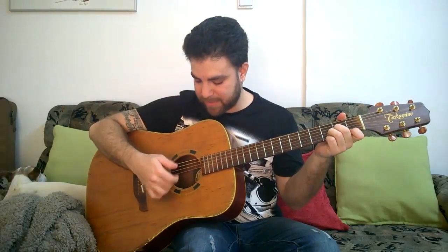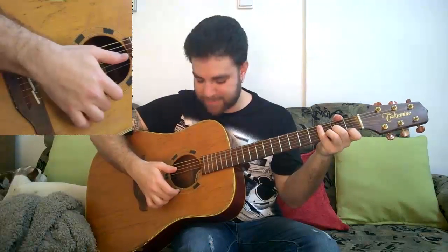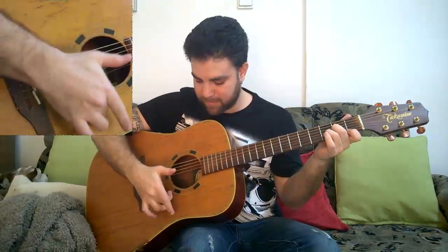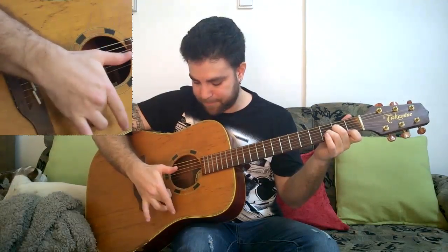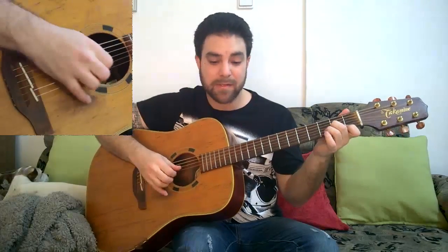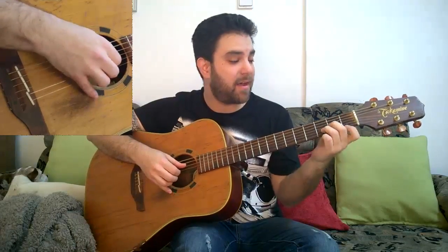The nail knock technique is just strumming the top strings 3, 2, and 1, and keeping your finger going until your fingernail hits the guitar right below the sound hole, like this. Okay, so you get this sound. Okay, so the exercise that I can think of is this. Something like this. This is a simple technique, use it in any way you like. You have to use a little force when you strum down.